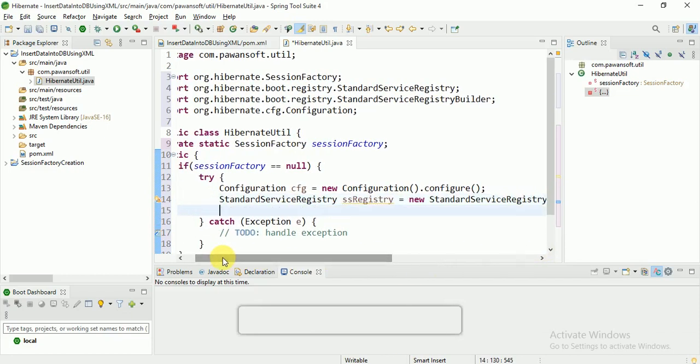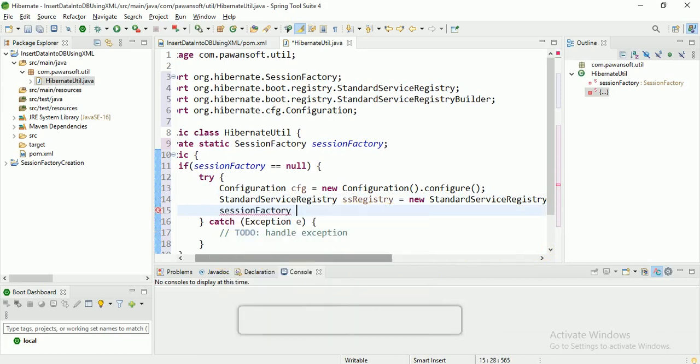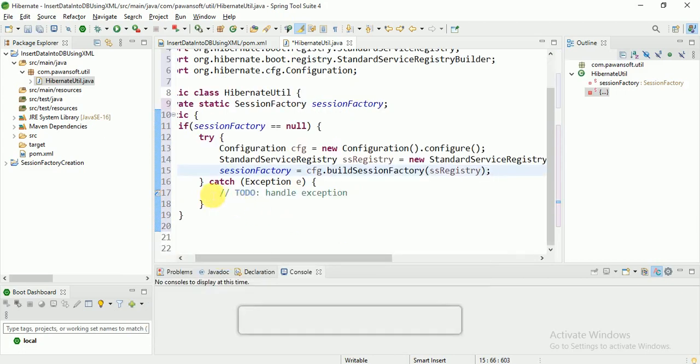And now create the SessionFactory object, sessionFactory equals cfg dot buildSessionFactory, okay.